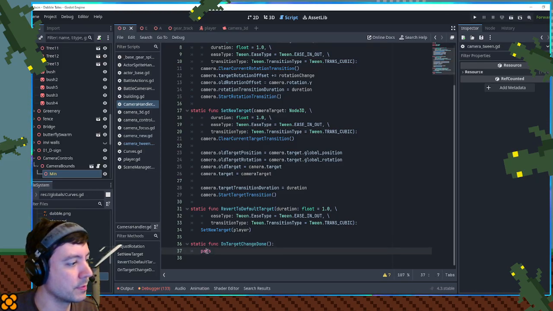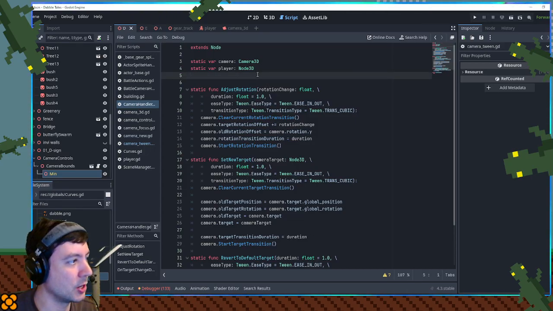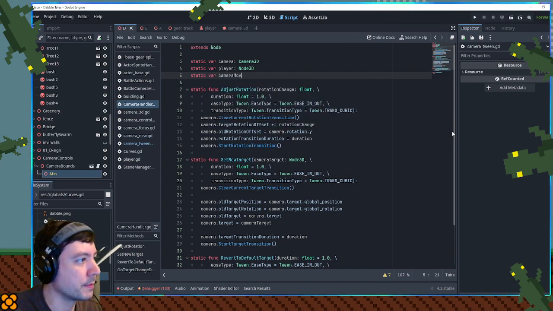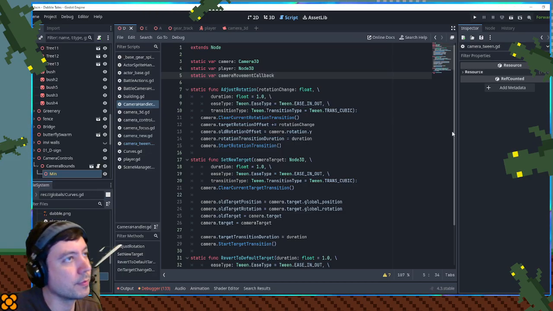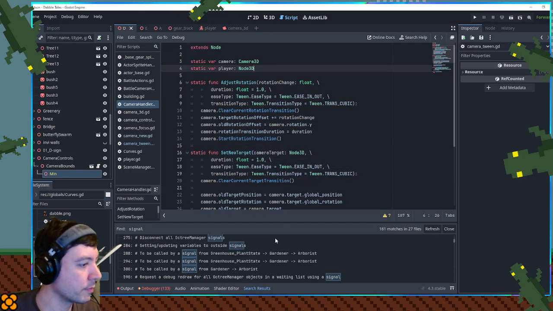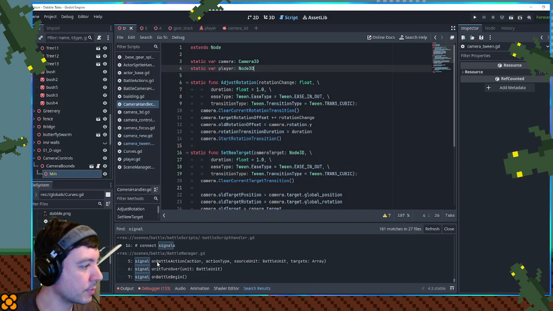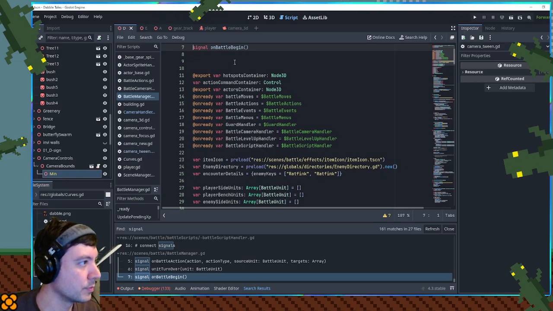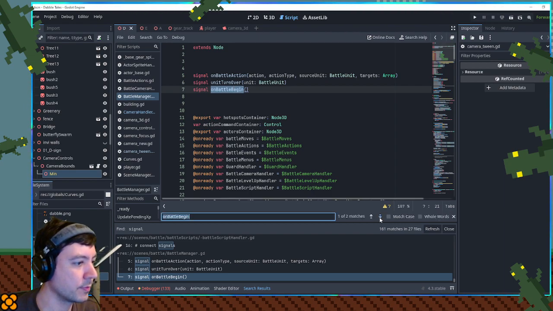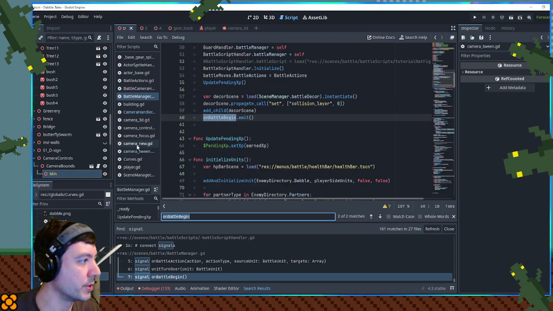But we can pass in a callback. I think, okay, I want to do that as a signal. So to do a signal, we expose it as a method and then call it when it's appropriate.